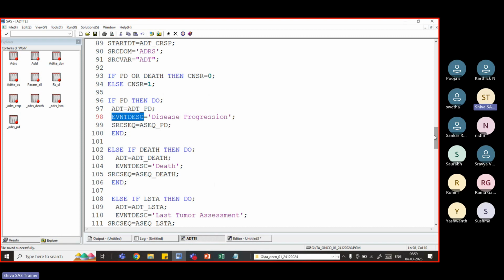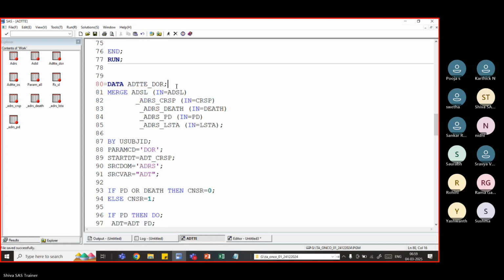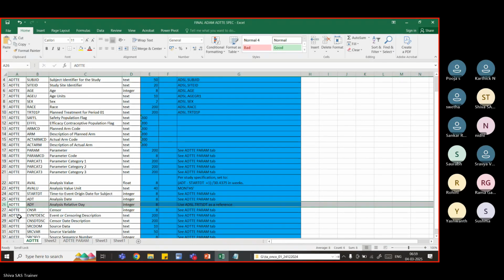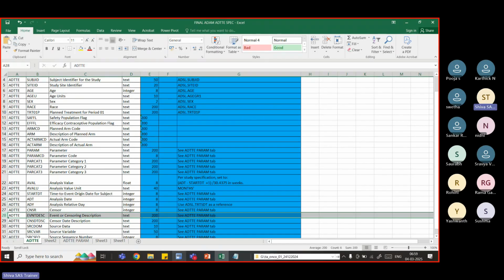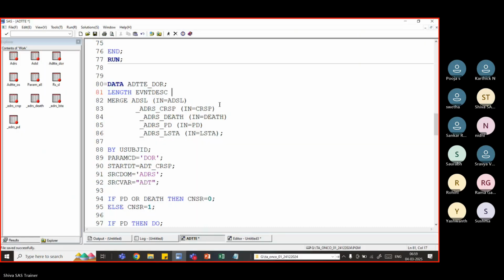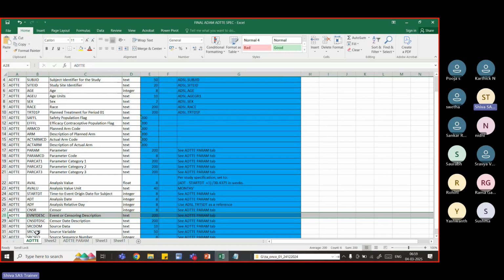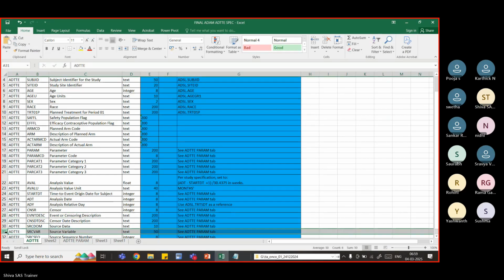So what is the event description? 200, and one more source where SRC where is 50.